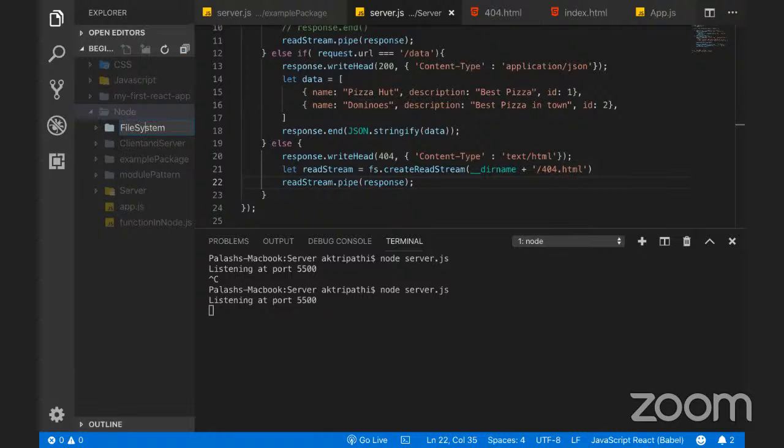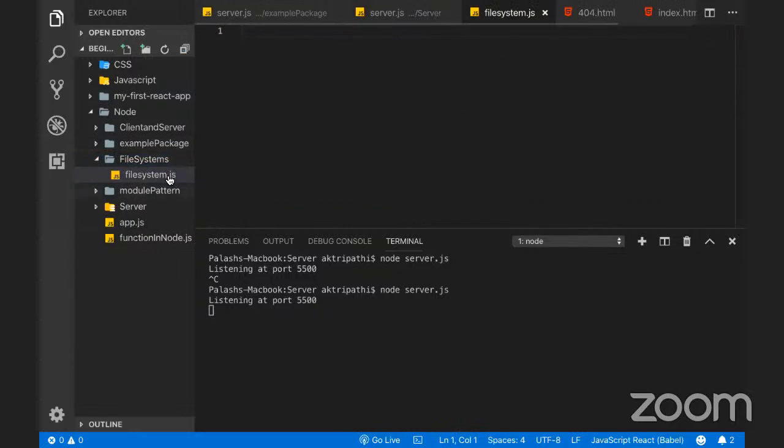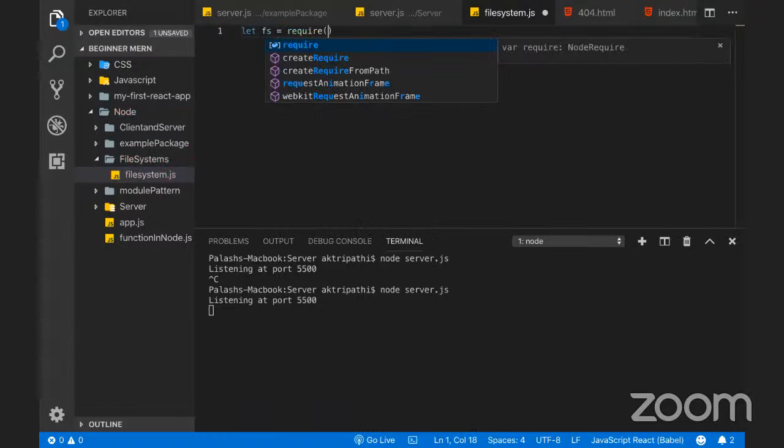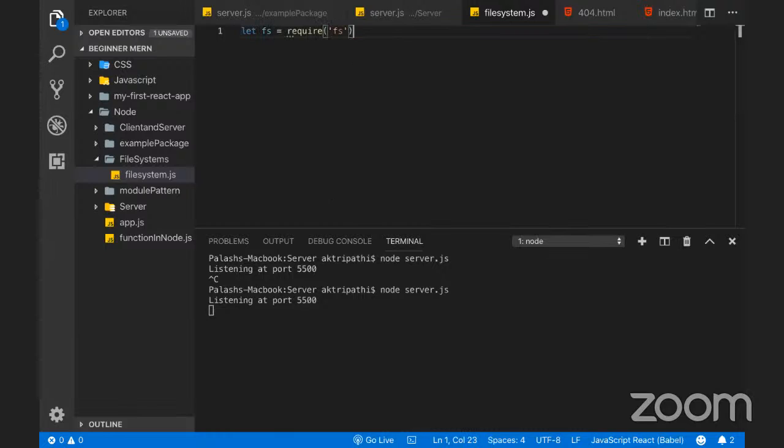File systems. All right, now here I'm going to create a file system.js and I will require file system. And this is fs, this is called fs.